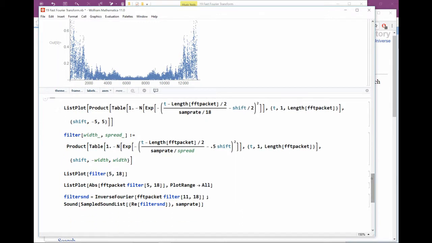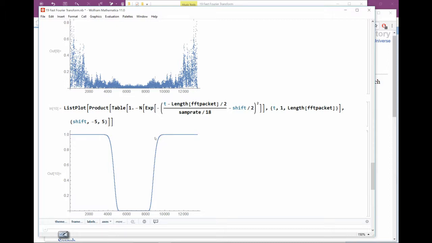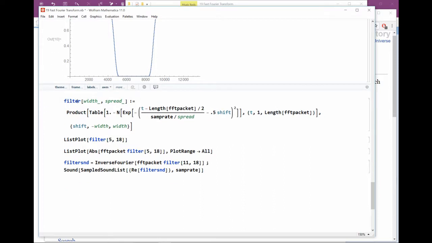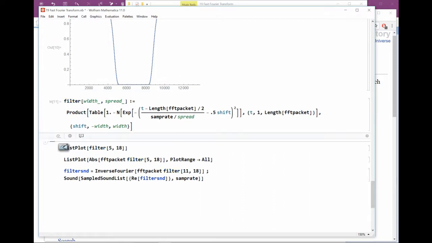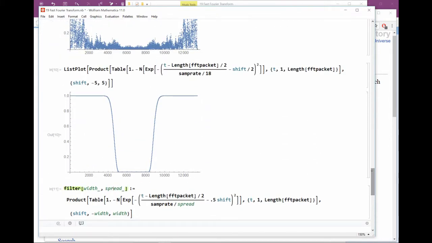So what I want to do is I want to erase those high frequencies, because this is probably where the noise is coming from, and the lower frequencies are the ones where the voice recording is. So I'm going to multiply this Fourier transform by this function, which is 1 in the areas where I don't want to erase any frequencies, and 0 in the areas where I want to erase some frequencies. So I created a filter function that has two parameters, width and spread, which is the width of the frequencies around the middle that I want to zero out, and the spread is how soft this drop-off should be.